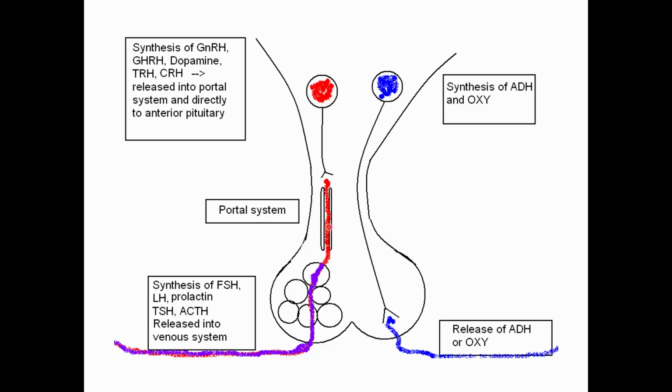Notice all we are seeing here are protein hormones. All of these are proteins and peptides. So we know they're working on plasma membrane receptors. We know they're working through second messenger systems. We know they have short half-lives. That's some of the material that we learned from the previous lecture.